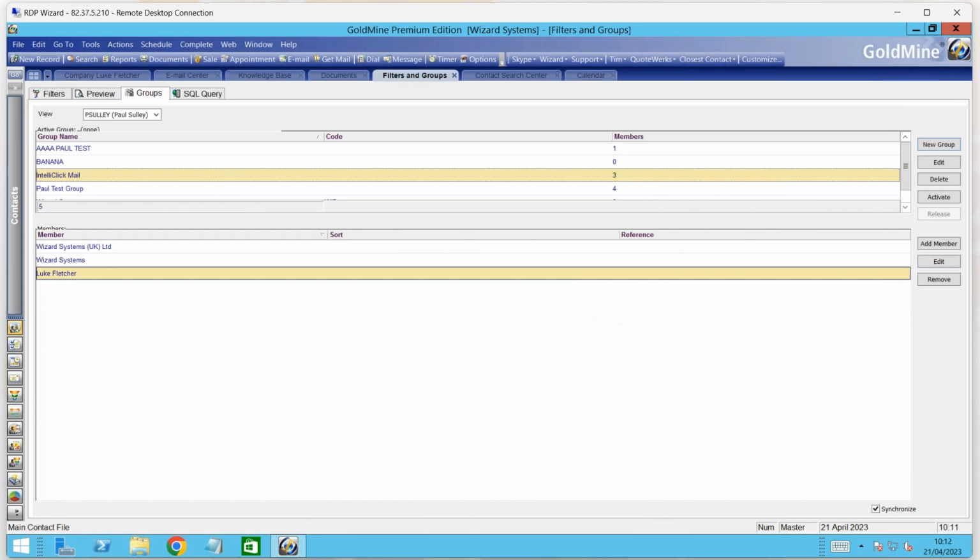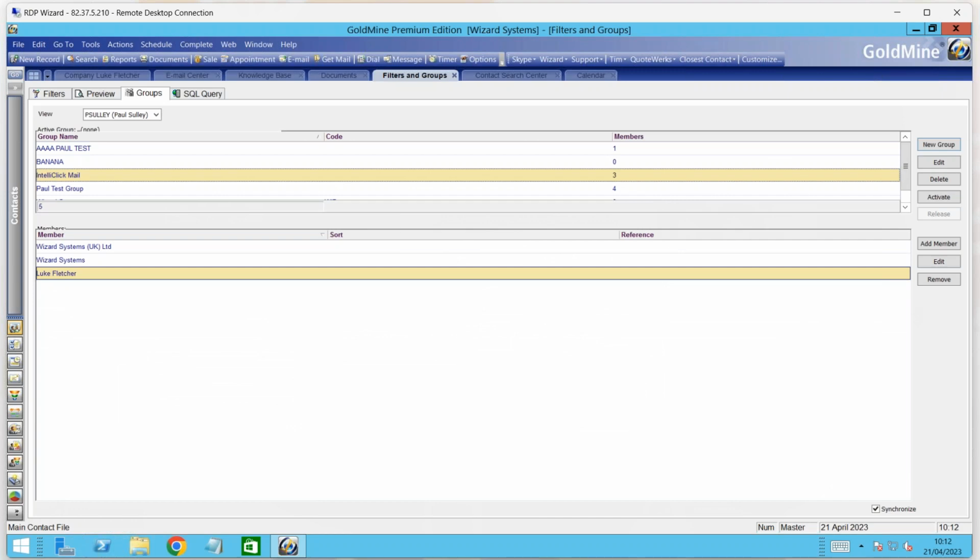Now, on a larger database, and well, GoldMine is very efficient. It's a very fast system. But if you're running on a slow server or you've got a slow connection, then using filters in a larger database with a complex filter could be slower than using a group. It's back to this static versus dynamic thing.